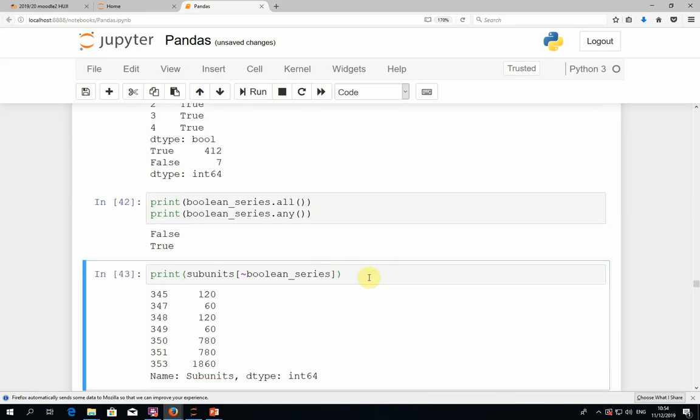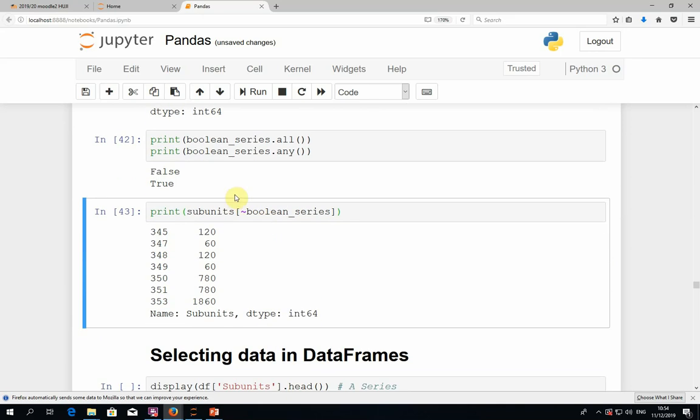And we can also use it for slicing. Okay, so now what we do, we take the subunits series and we access it with some Boolean series. So again, when you do that, then Pandas requires that the two series have the same index, essentially.